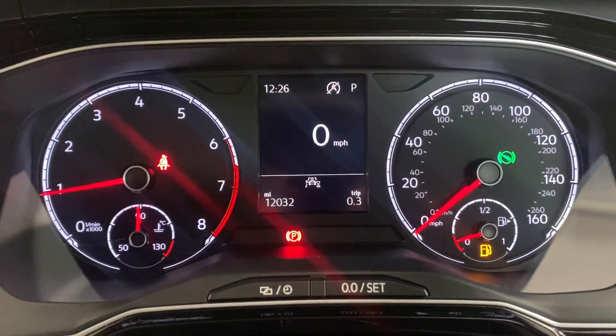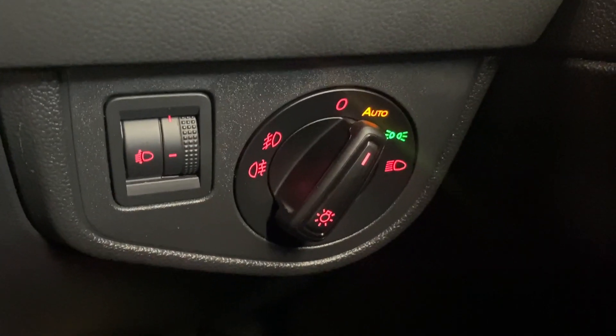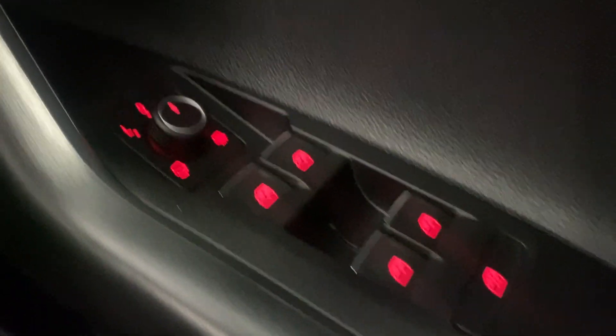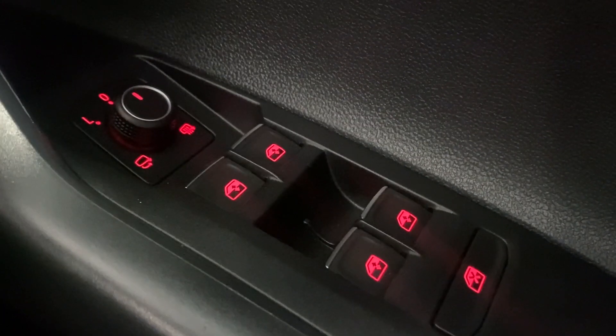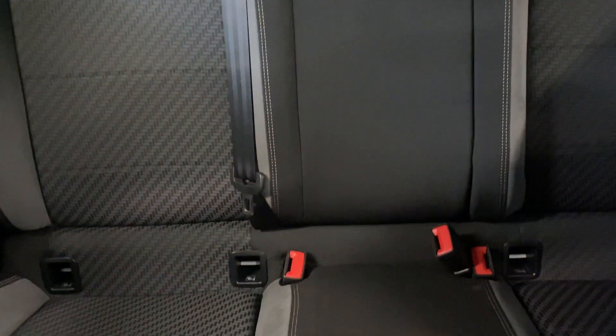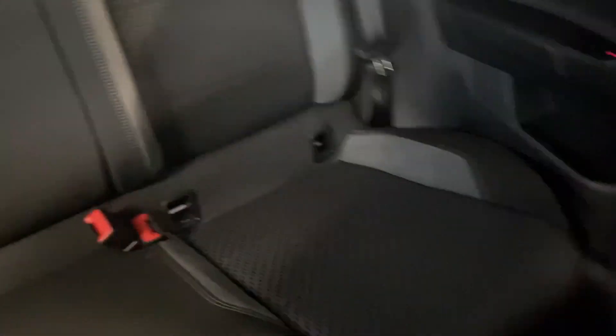As you can see on the dash we've done 12,032 miles. We've got the automatic headlight control just down here, and down to my right we've got electrically adjustable and heated mirrors, and then front and rear electric windows. We've got the carbon flint grey and titanium black cloth interior, with the R-Line logo embossed into the top of the front seats, and that colour scheme and style runs through to the back seats there, with isofix points at the bottom of the two rear seats.